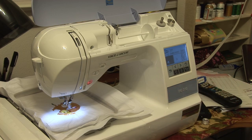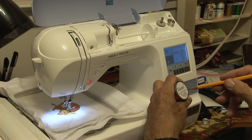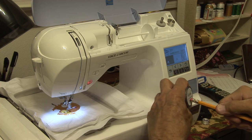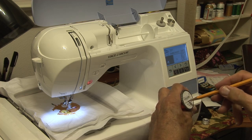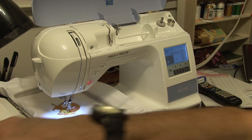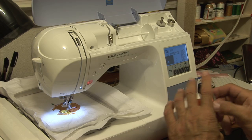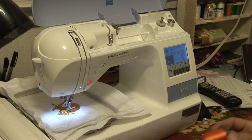See, I haven't used this one before. And what I do with the new spools is I use a sharp pencil. If you use something like this, it'll push your label off. And without a label, you got sort of a problem. If for some reason the labels fell off and you don't know which is which, you're going to have a problem, you know? See, I never use this one.